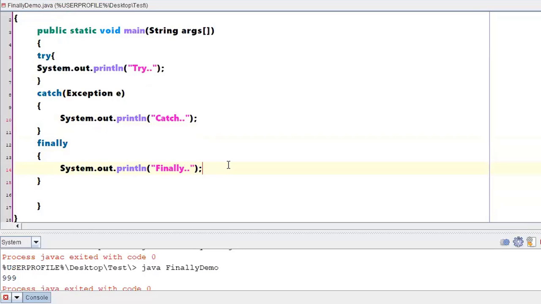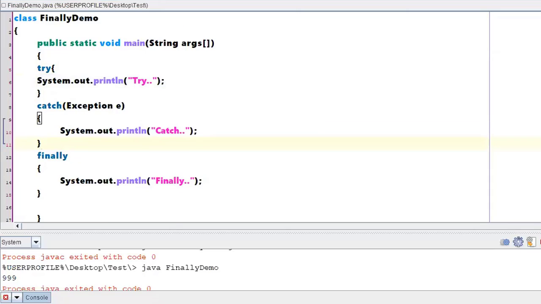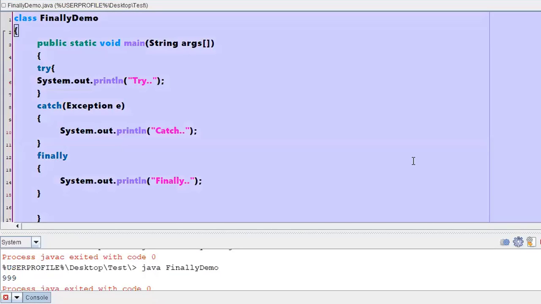Now, are there any errors with respect to the try block? You wrote a system.out.println statement, no exception will be raised, everything is fine with the try block. Now what will be the output? What we have said is your finally block will be executed even if you don't have any errors with respect to the try block, right?